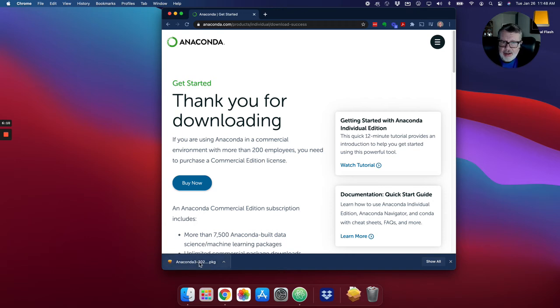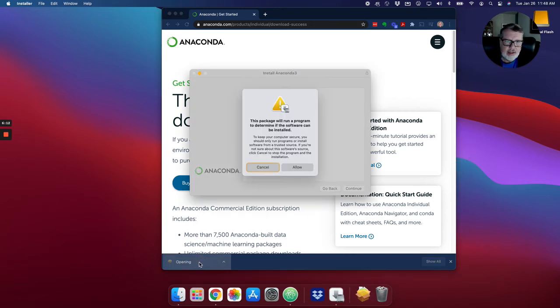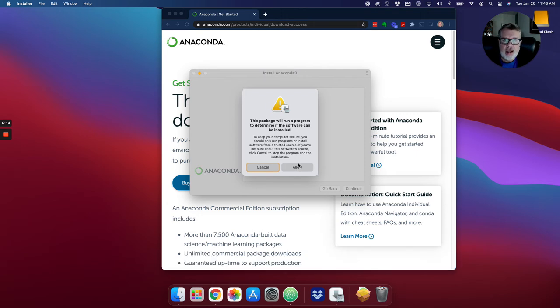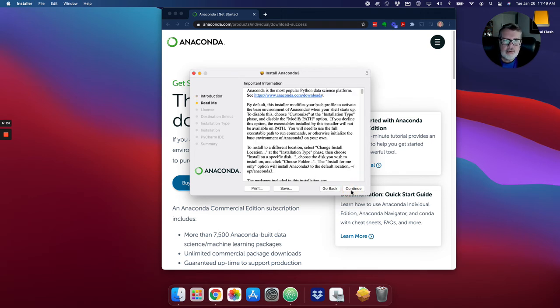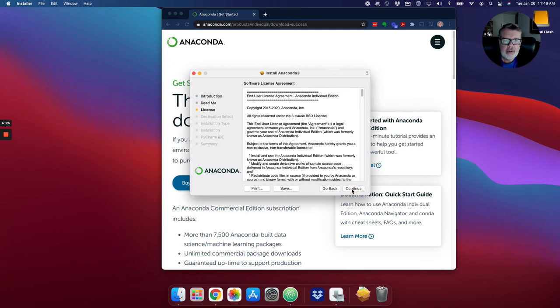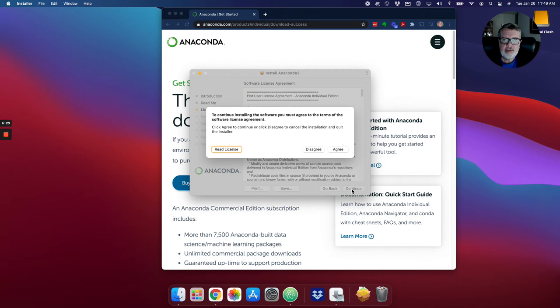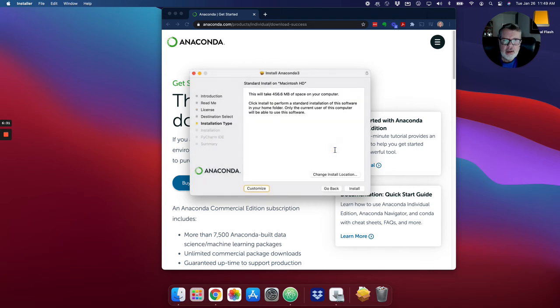Now that that package is downloaded, I click on it and I want to allow it to go through the install process. We continue, we accept the user license agreement, confirm with an agree.